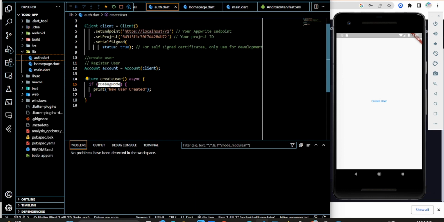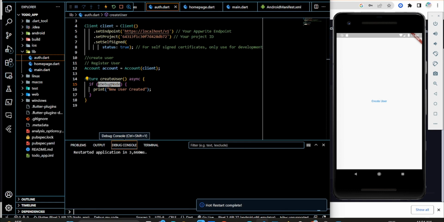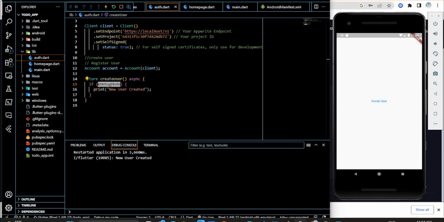I'm resolving it through the problems so that we can get this correctly. Let's see the debug console. We started, created. Yes, we got new user created.